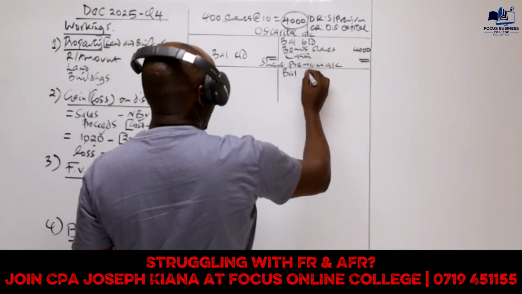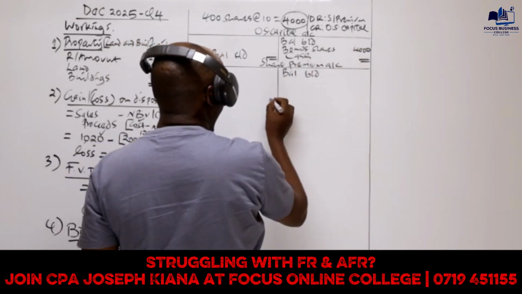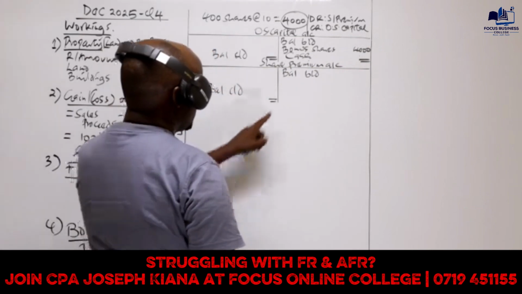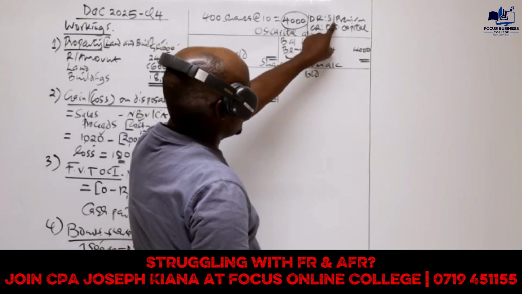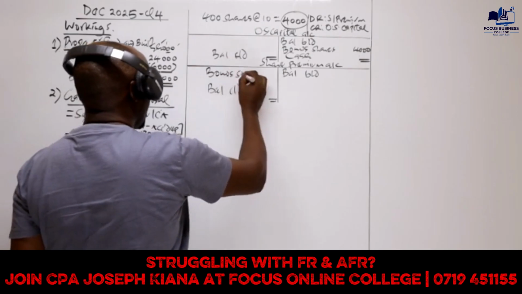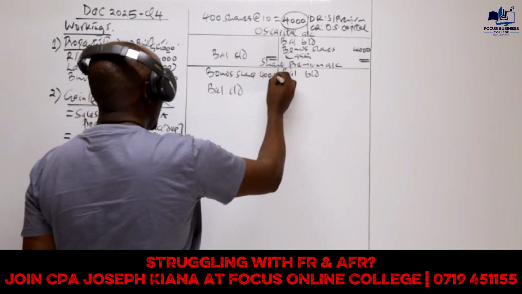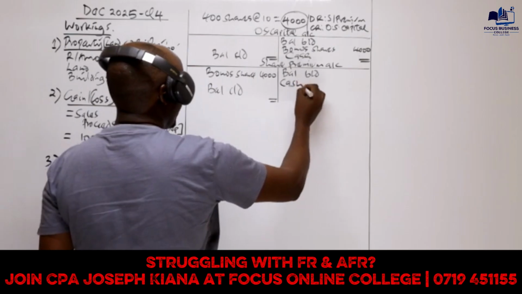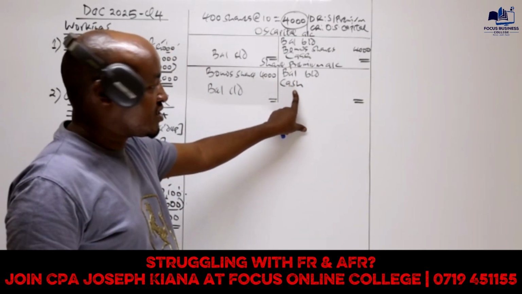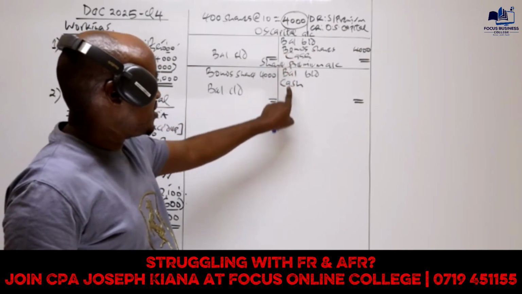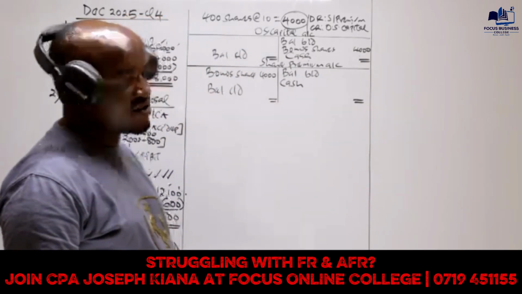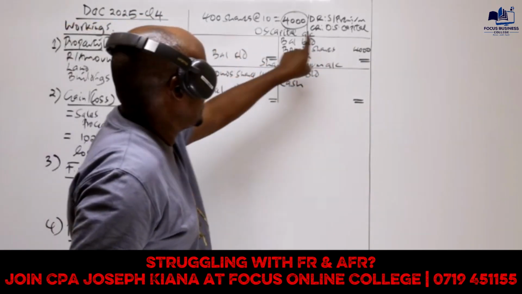Then we do the same. We record the opening balance in this account, the closing balance. Then these shares which were issued free of charge, the bonus shares, should be debited in this account. So we have the bonus shares, which are the value of 4,000. And then we will have a balancing figure on this side, which now will be the cash received from the shares which were issued. These shares were issued at a premium, which will be the balancing figure here.